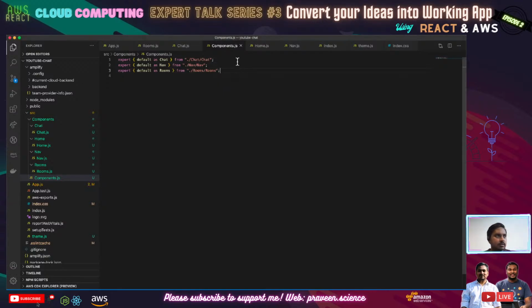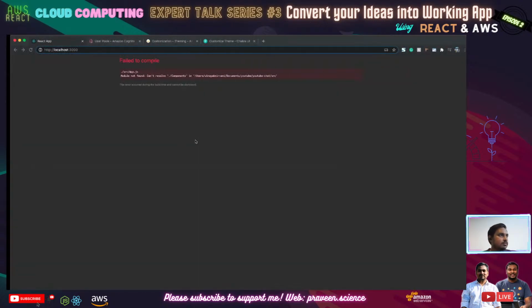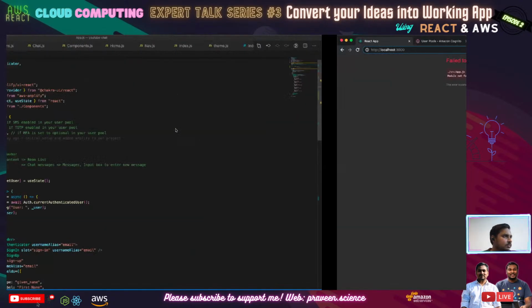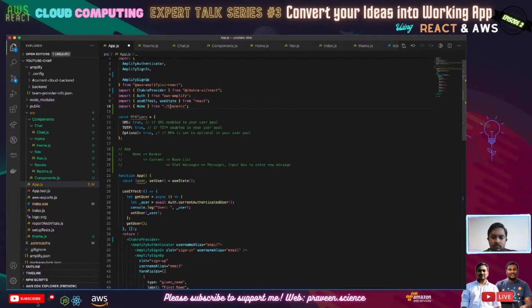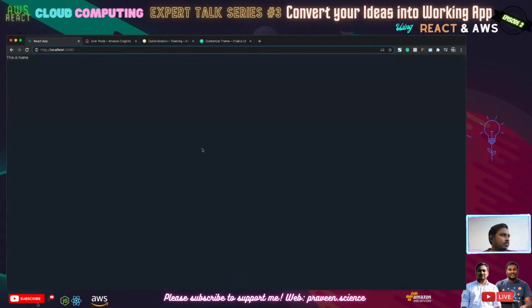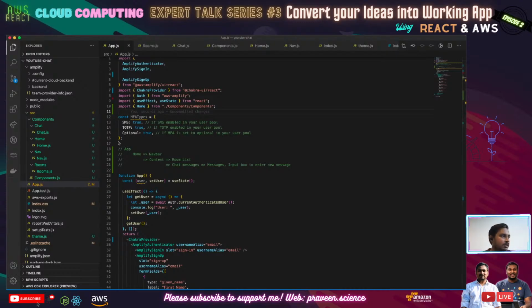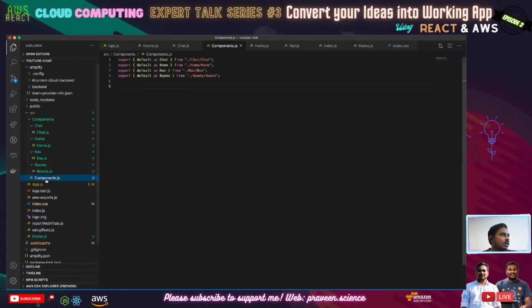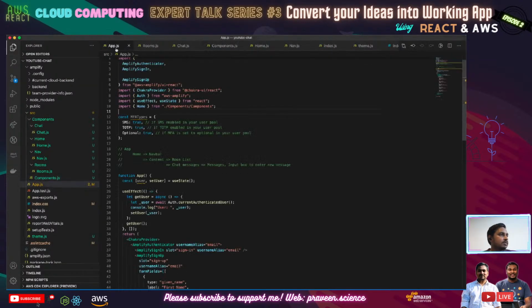All right, I actually didn't export. Yeah, I don't know why I need to write this. I guess I could have changed the syntax, but anyway, you can see that we just created the home component.